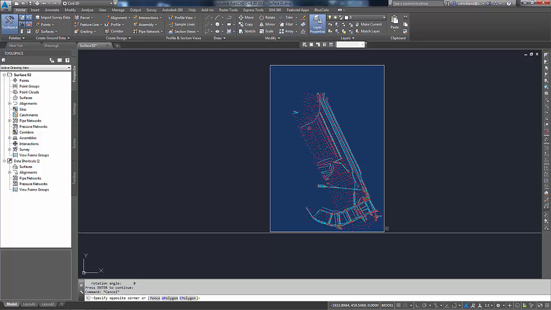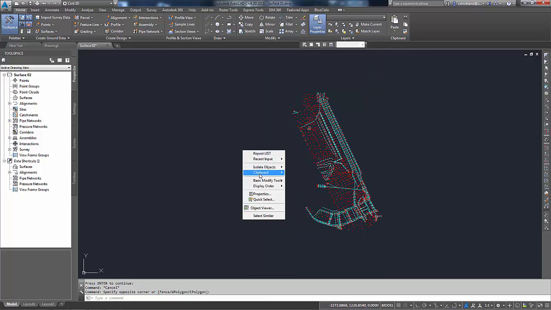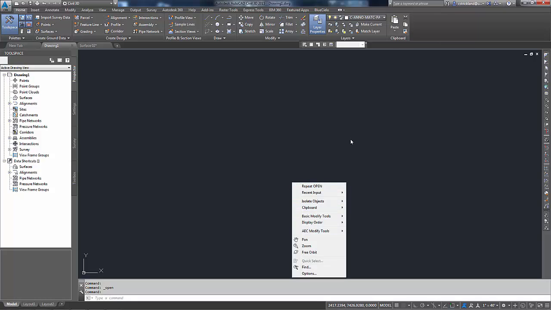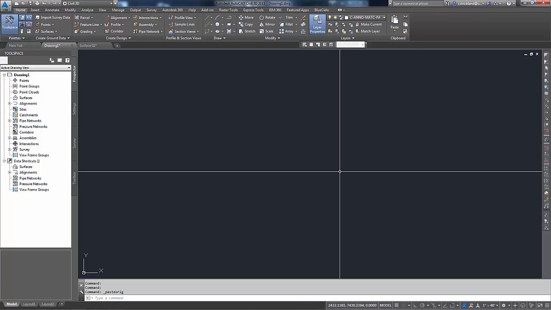But with all of these highlighted, now I'm going to copy these to my clipboard, and then go to my drawing here that has a template. You can see this is a big old template. And then I'm going to paste all of these to the original coordinates. On the Home tab at the very end, we have Paste to Original Coordinates on the Paste button. I'm going to use that one. Going to have to think for a moment.